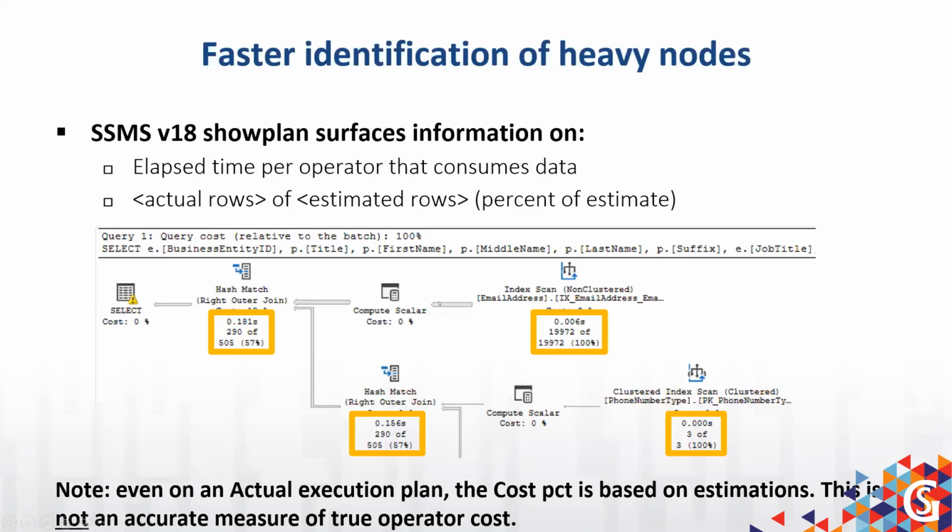Obviously, we still have the thickness of the rows, which is another measure of how many rows are flowing through the operators. But I believe that this was a popular request in our user community, and we've done it in the latest SSMS v18. So I invite you to go and download the latest version. You can point this to any previous version of SQL Server, and you will see the query plan as you see it here, because this data was already being collected, it was just not being exposed in this fashion.